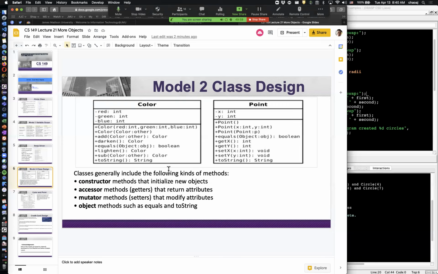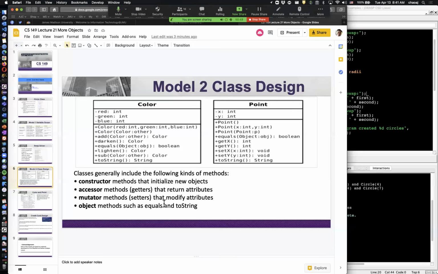Inside of this one over here, we've got a mutable object, this point. So this point is allowing us to change the X and Y values. So we've got a setter for X and a setter for Y. So we can change these actual values of that object inside of this one. So this point object is a mutable one, or one that you can change the actual attributes of. This one, there's nothing that says set red, set green, set blue. So there are no setters in here. So this is an immutable class. We can't change those attributes. We can only create a new circle object based on new attributes, or a copy of the current attributes.